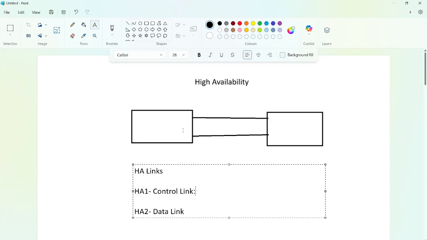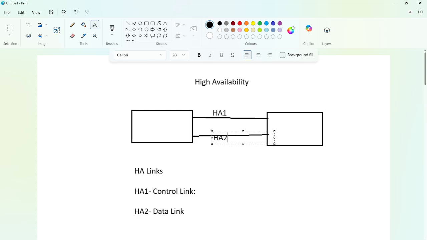Whenever you are configuring high availability between two firewalls, you have to connect the HA1 link between the two firewalls, and the HA2 link also. Some firewalls have dedicated HA interfaces. If your firewall has dedicated HA interfaces, you connect those.